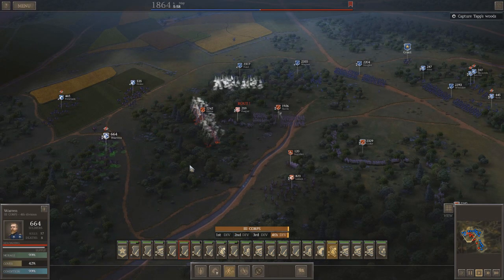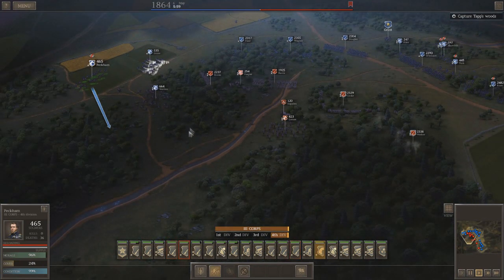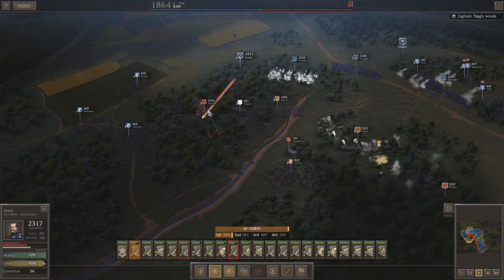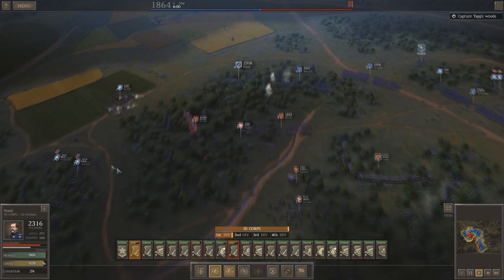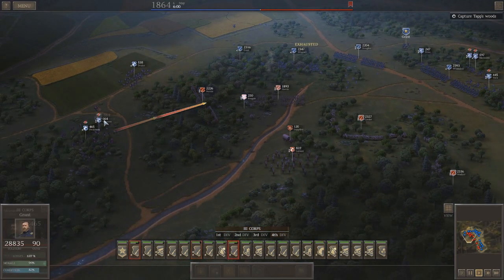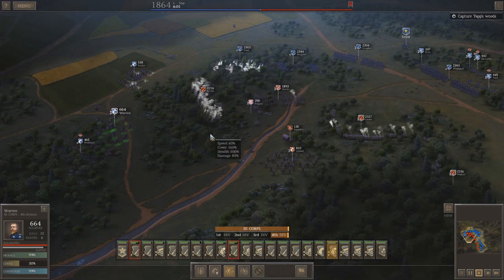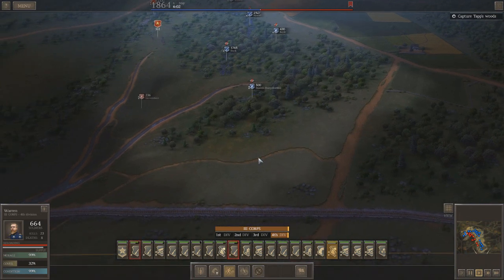Hit Perrin. I want him, or Piran, or whatever you want to call him. I want him gone, or at least I want him refocusing on the cavalry. So Pon's got a shot on his back. This position is untenable.